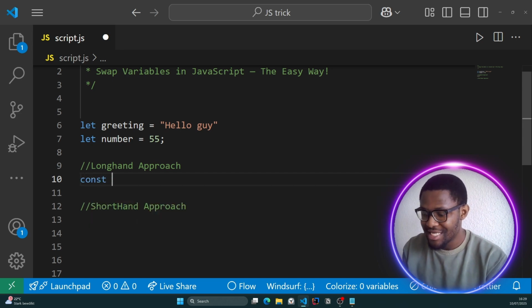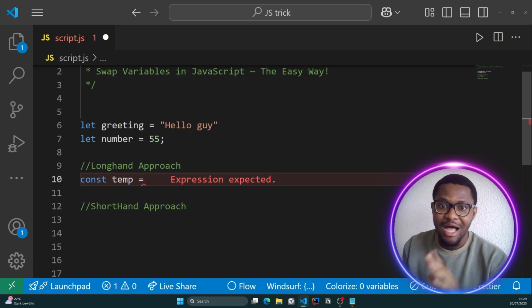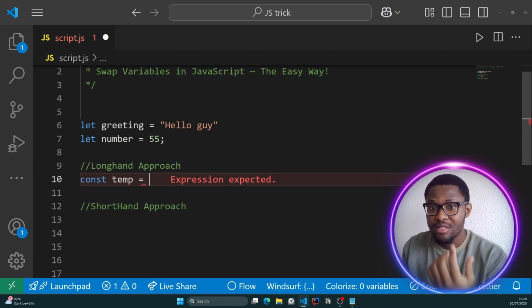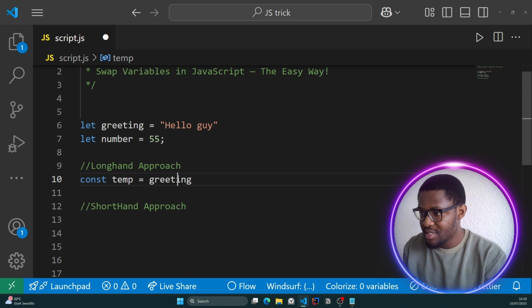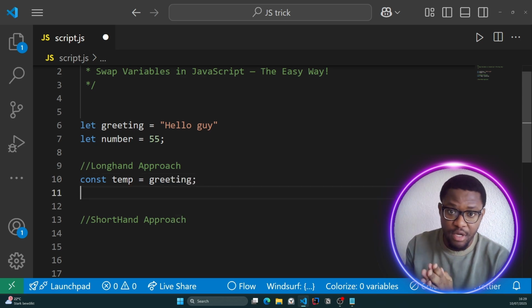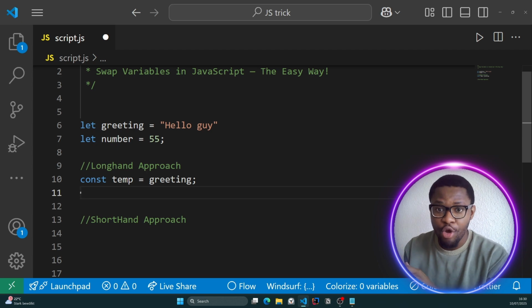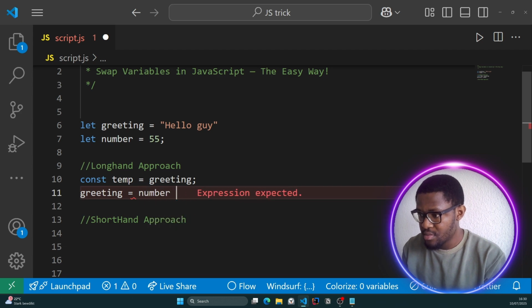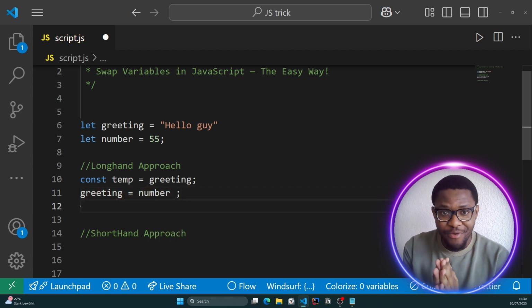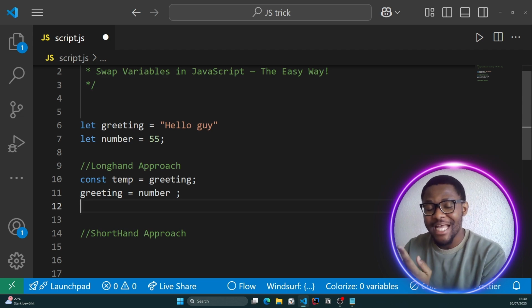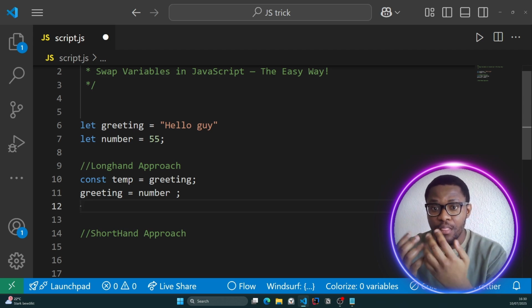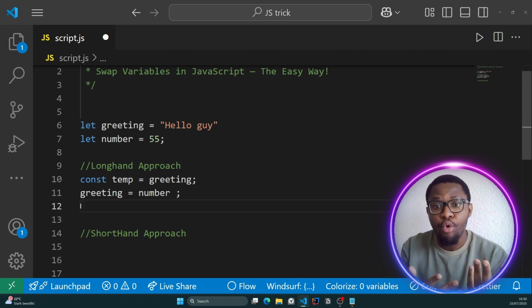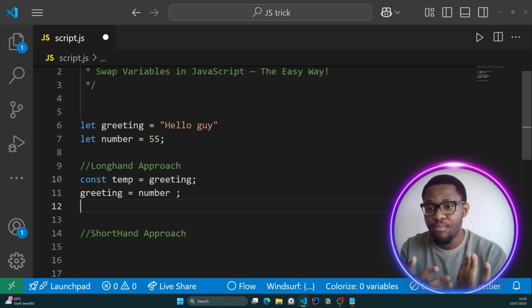Let's first declare a temporary variable. The first thing to do is assign to it the value of the variable greeting. The second step is to assign a new value to greeting, and the new value will be number. The last step is to assign a new value to number, which is the temporary value that we stored, the original value of greeting.